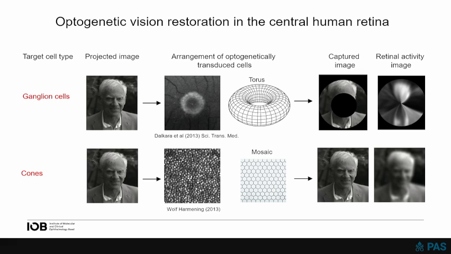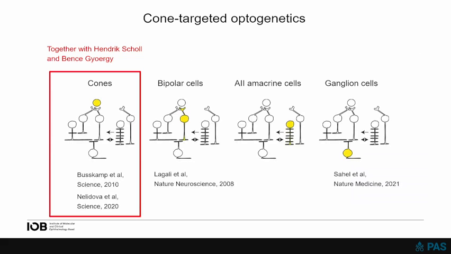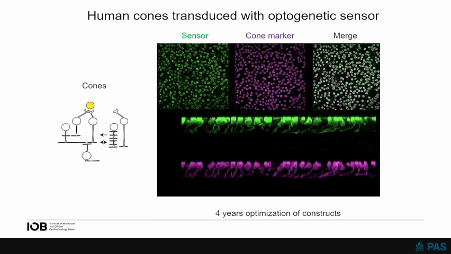So there are 2 major questions: can we develop this, and how good is it? Second, are there patients with remaining cones in the center? This is what I address now. This therapy we are developing in my institute with Henry Scholl and Nancy George, which goes back to a very early publication from the lab in 2010, but at that time, we didn't have the right technology. So over the last 10 years, we finally found a promoter, now screened in the human retina, with which we can target 80 to 100% of the cones anywhere in the retina, in the fovea as well as in the periphery.